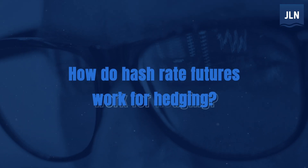How do hash rate futures work for hedging? To hedge, it's very similar to someone who drills oil or maybe someone in the ag business who is looking to determine how much is it going to cost me to plant soybeans and corn, what's that cost, what's my breakeven point, and can I use a futures market to hedge that — to build in a profit margin and plan for the future to manage balance sheet volatility.